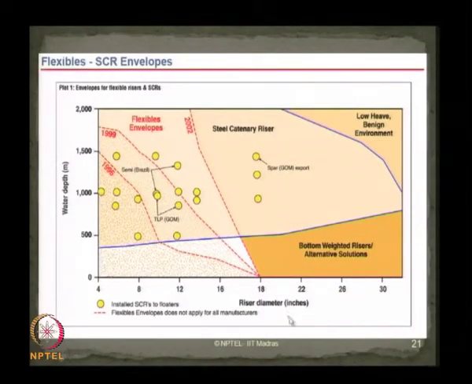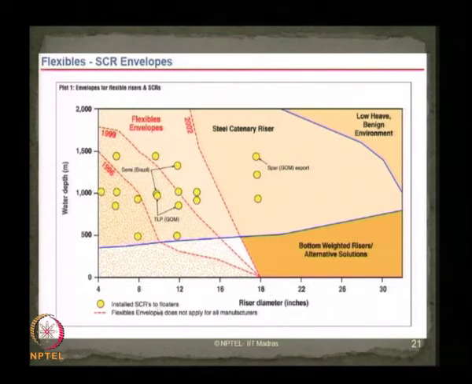There is a figure which shows the riser diameter expressed in inches against the water depth in meters where they have been installed. If you look at it, as the riser diameter goes larger and larger, we try to use steel catenary risers for spar, essentially in Gulf of Mexico, where the water depth varies from about 500 meters to around 1700 meters. Whereas starting from 1996 till 2002, the riser diameters were usually restricted to only 18 inches.